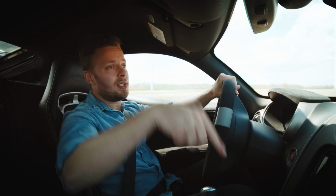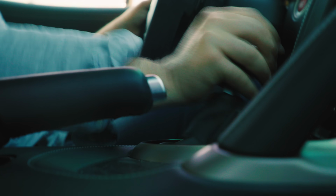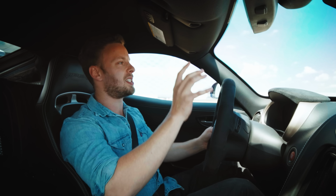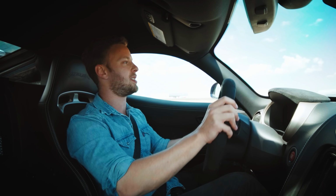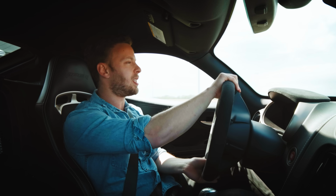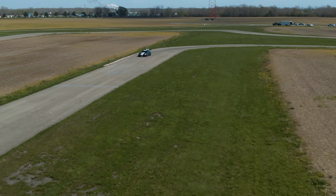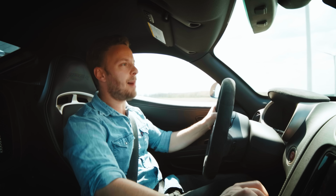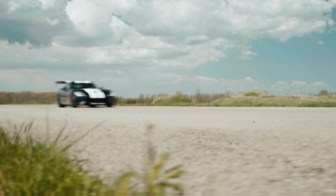And have I mentioned, we have a manual transmission. And as stupid as it sounds, a Mazda Miata has one of the best transmissions on sale because of how mechanical and connected it feels. And this is the first car in a long time that absolutely matches that in shifter feel.